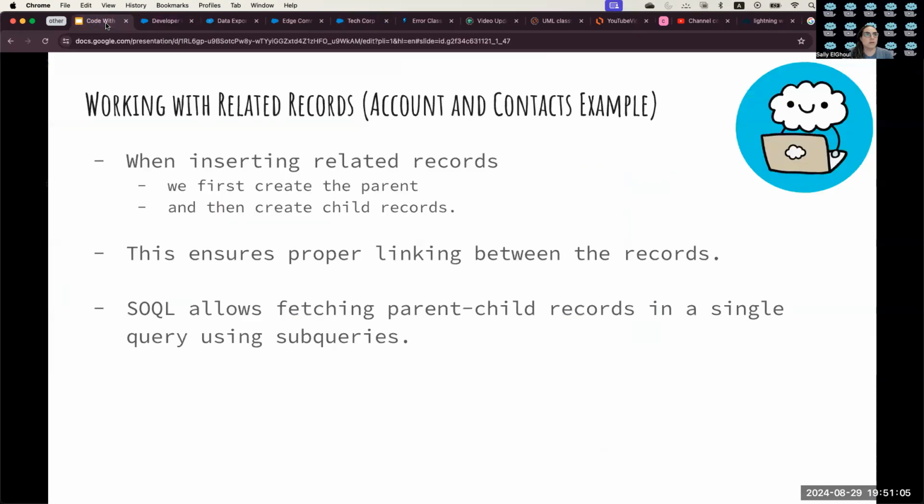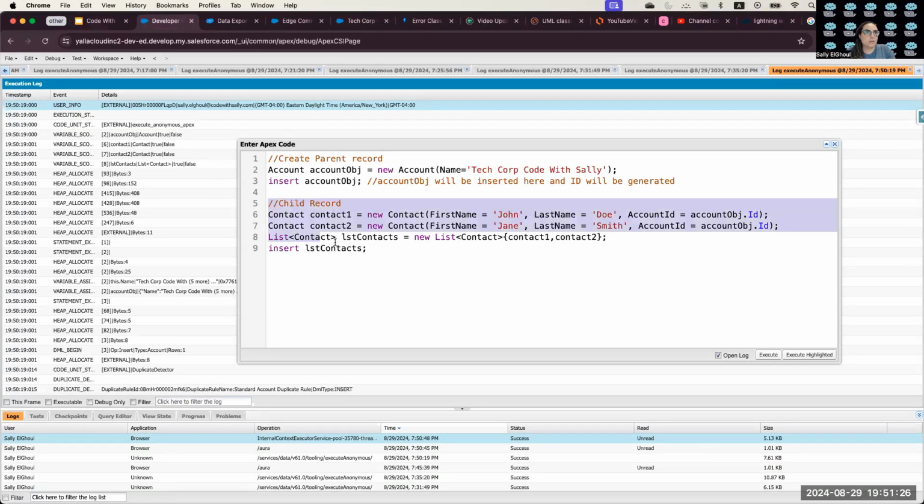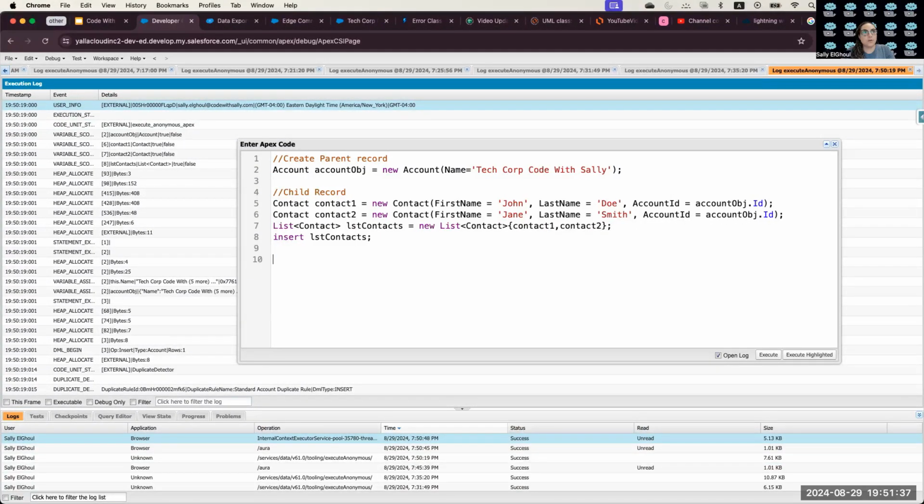So that's what we mean about working with related records. Sometimes you have different relationships, custom object and child objects custom as well. So always start with the parent and then the child records, because if we don't insert the account object here, and we insert it after the contacts, it will complain because the account object is not yet inserted and it doesn't have an ID.